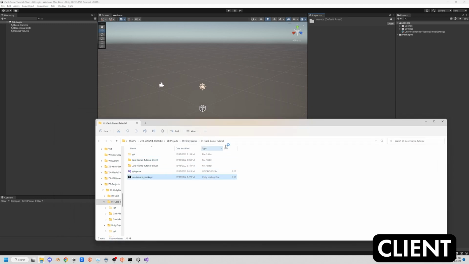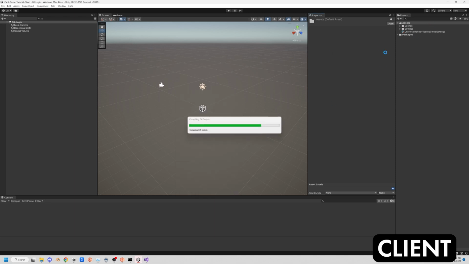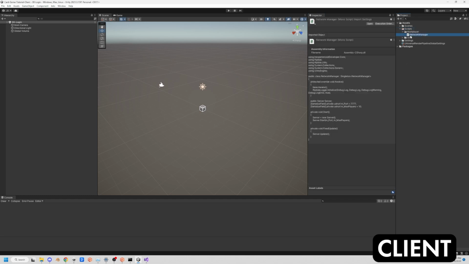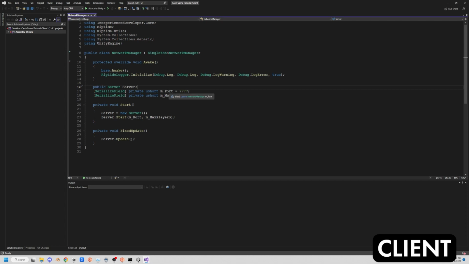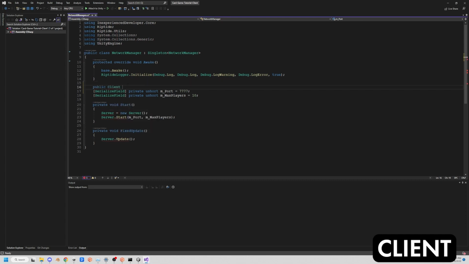If we're on the client, highlight the client, open up the transfer Unity package. It'll bring you this. It'll open it up. And there we go. Now we have the same kind of thing going on. Since we're going to need a network manager, it's going to be a little different. We're going to update our client-side network manager, but it saves us a lot of this trouble. So on the client, we're going to be doing different things here. Instead of a server, we're going to do public Client.